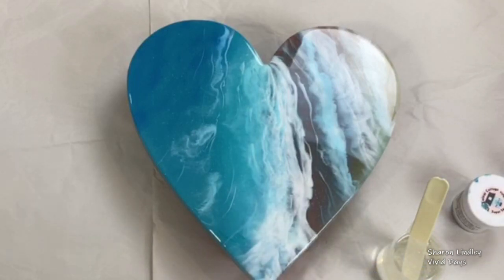I'm praying to the resin gods that I am not going to destroy this. But it's worth the risk. And I wanted to share it with you anyway. This should be the final stage. And then we should be in for review.